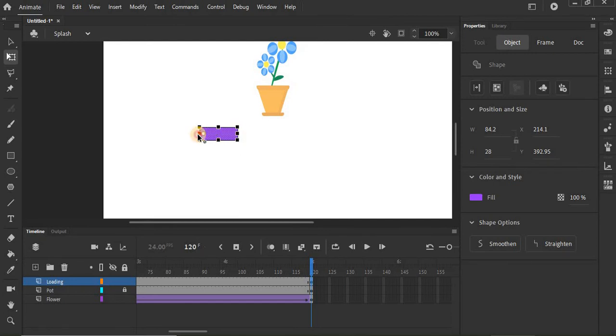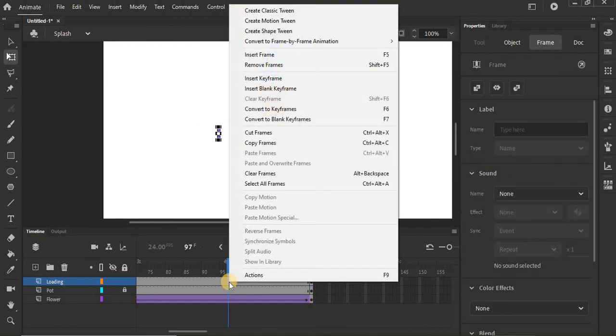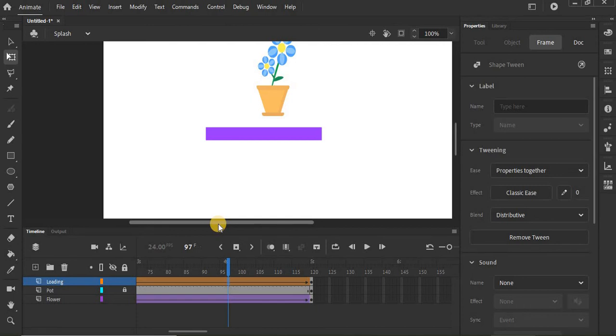If we put it over here, see, now it is happening like that. If you look at the middle of the control, it should align with the pot. That means we have it in the middle, and here I'm going to create a shape tween.